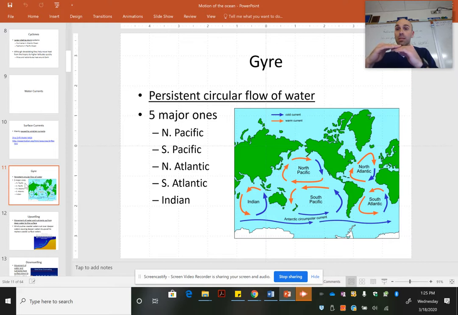Notice that boundary, that equator. Those gyres do not pass the equator. The southern gyres do not travel up to the north, nor do the northern ones travel down to the south. There is a defined boundary. That's what stops the hurricanes from moving down south below the equator, because of the Coriolis effect. Again, go back and watch those 2 videos. It is on the PHS website, the Coriolis effect.